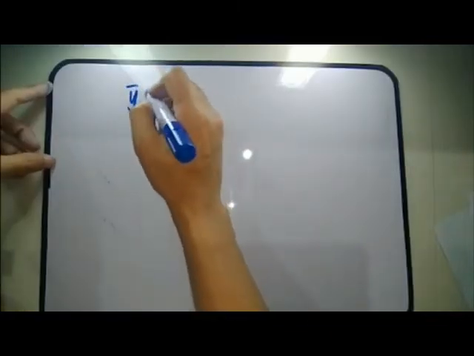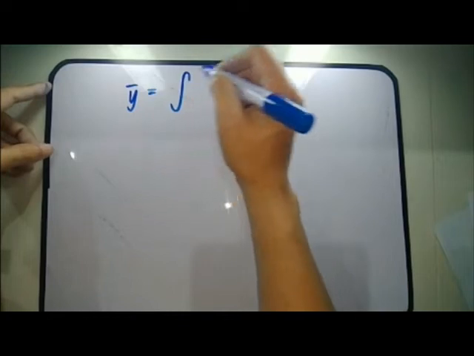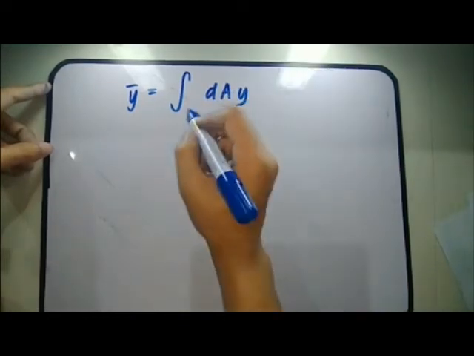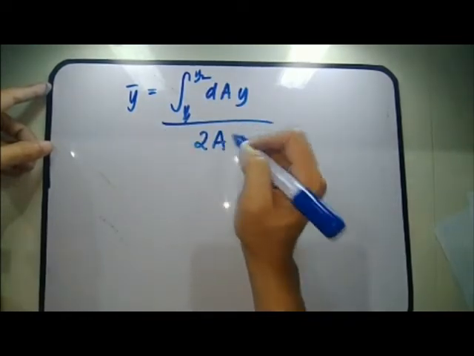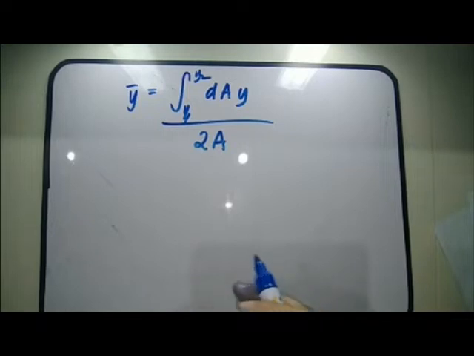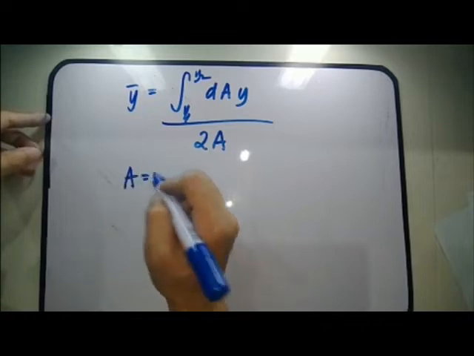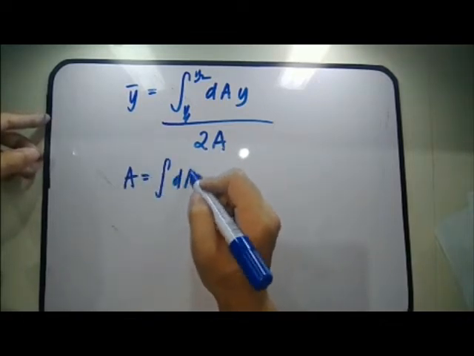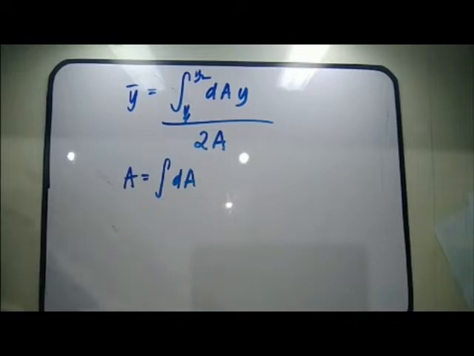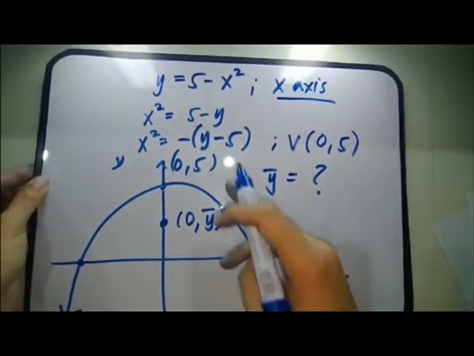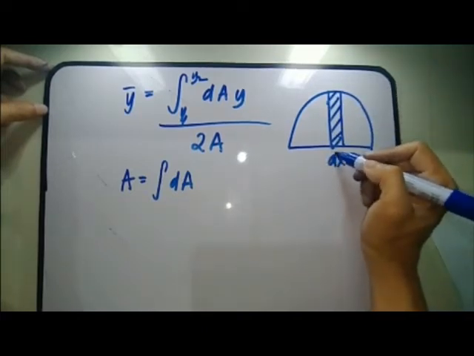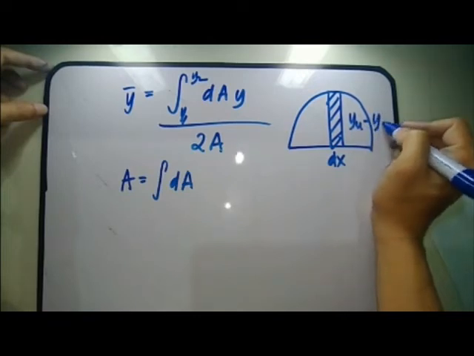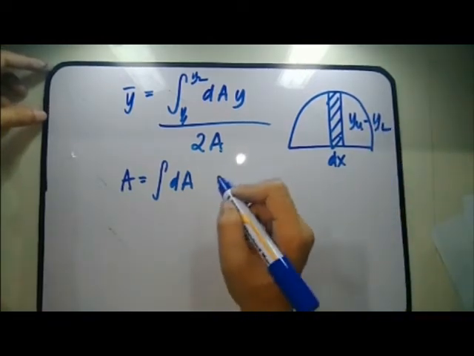So, what about y bar? So, y bar, yung integral ng differential of a times y, from y1 to y2, if you are dealing with differential y, all over 2a. So, ito guys, y na lang linagay natin because yung nasa baba naman is 0. So, this is the midpoint, y over 2. So, integral of dA. So, yung area is the integral of differential area. So, ito guys, kung mapapansin natin, yung nasa baba ng graph is y is equal to 0. So, differential strip, this is y upper minus y lower times differential of x. Same process lang.